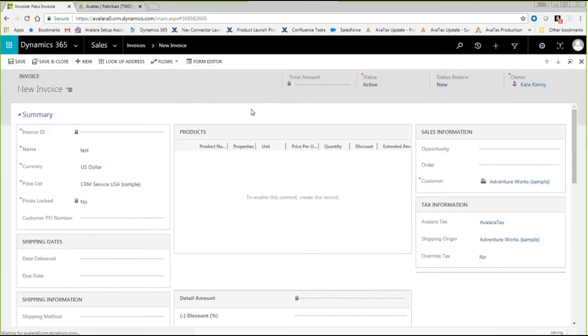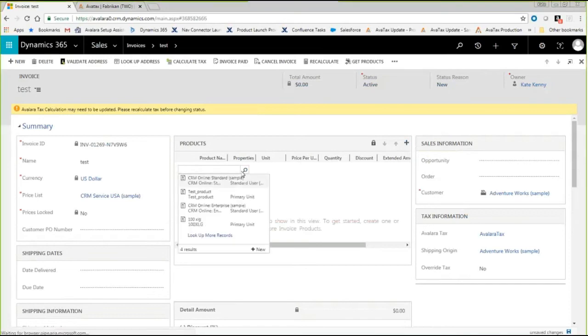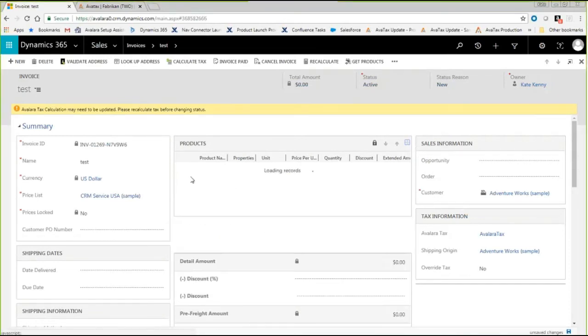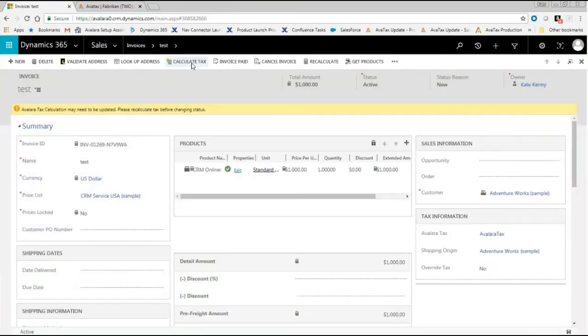Once I save that, I can go ahead and add my products. I'm going to go ahead and add in the additional information that's required for these products. And I'm going to calculate tax.